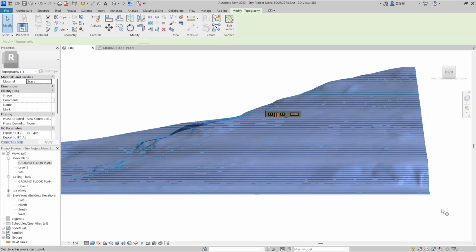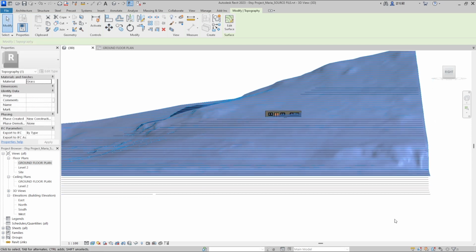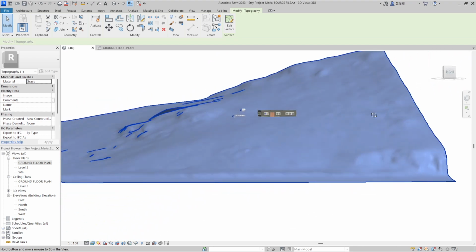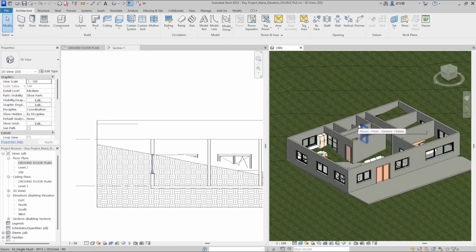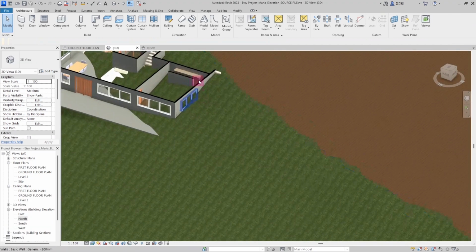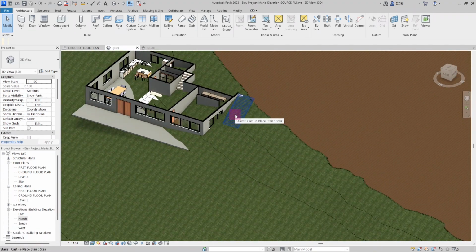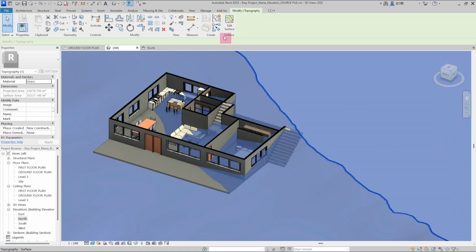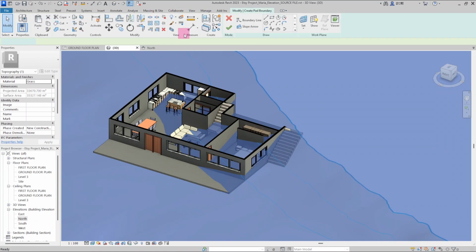Now that you have the topography, you can adjust it to make it fit your project better. One thing you can do is cut out the earth that's inside the building's perimeter. To do so, select the topography and go to the Massing and Site tab and select the Building Pad tool.